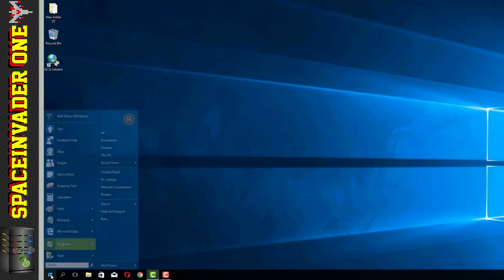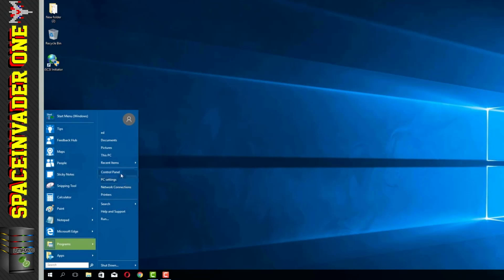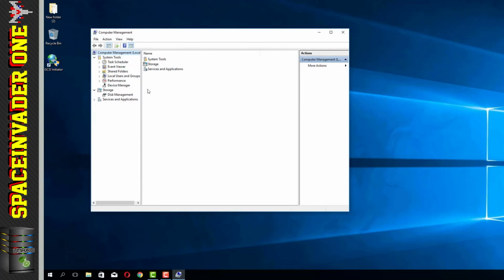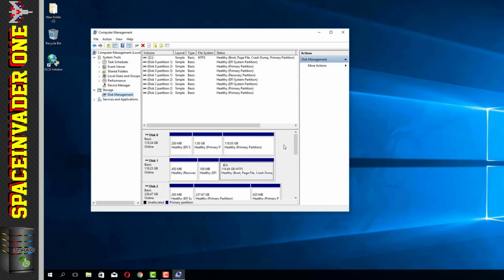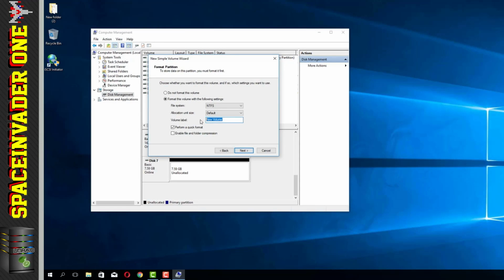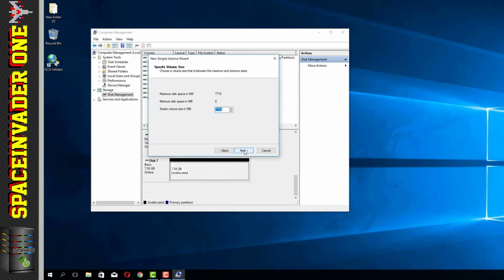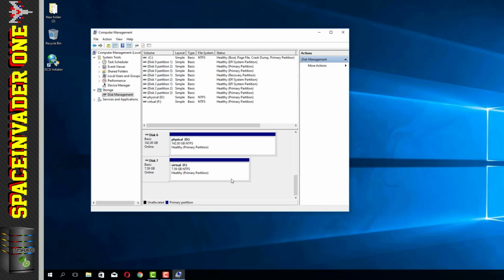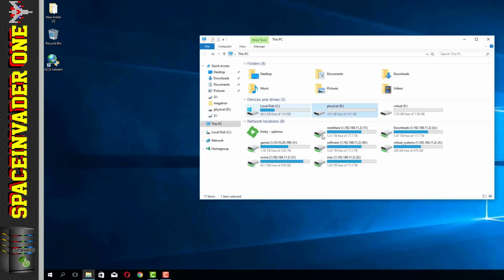But if we go to my computer and look at the drives, they won't actually show up there as yet. So what we need to do is go back to control panel, and then administrative tools, and this time click on computer management, and then disk management. And now here we can initialize both of the disks. And now we can format them. As you can see, it's actually the computer that we're using the iSCSI targets on that's formatting the disks. And next I'll format the second disk here, and also I like to label both of them, the first one physical and the second one virtual. So now we've formatted these disks, we're going to be able to see them under this PC as drives, and here they are as D drive and F drive.